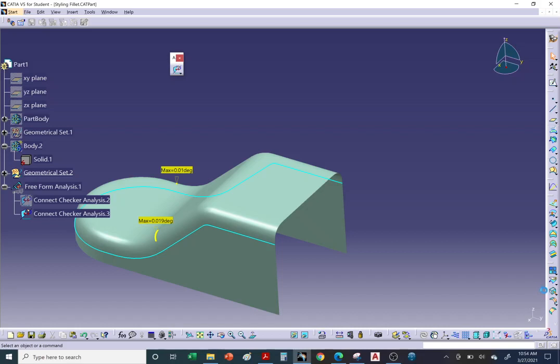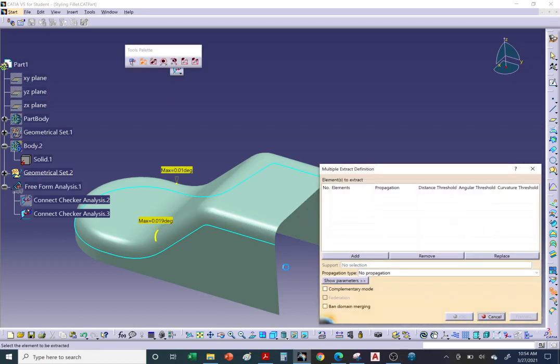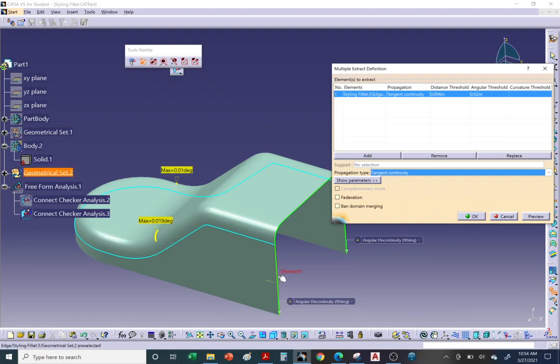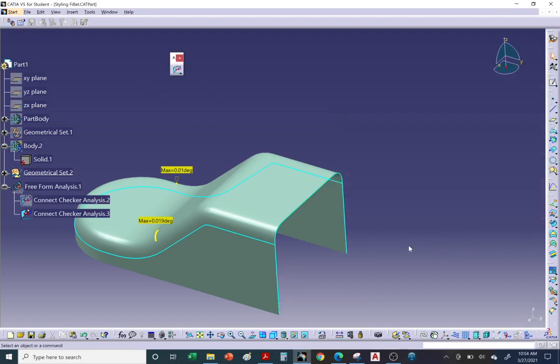I can use multiple extract if you have that command available. So I'm going to extract this one, and I'm going to say tangent continuity. There it is. It extracts everything. Or we could just use extract and it would have extracted everything instead of multiple extract, but either one works. Hit OK. So now let's do an analysis on this one, porcupine.